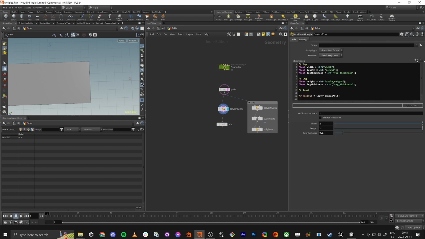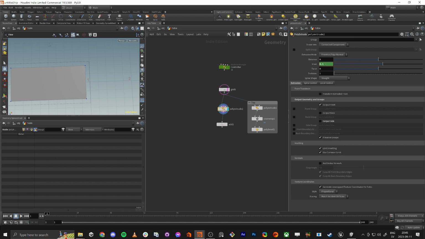And we need to press this button here to expose these parameters like this and change them from 0 to something. Now you see, so let's say the legs are 20 centimeters and the extrusion is only 10 centimeters. So this is great.